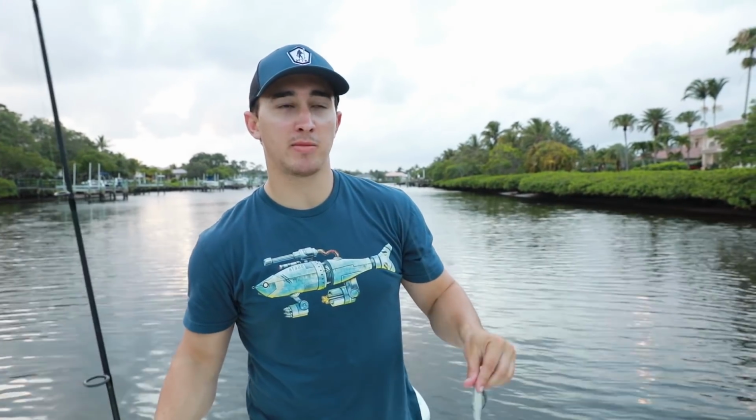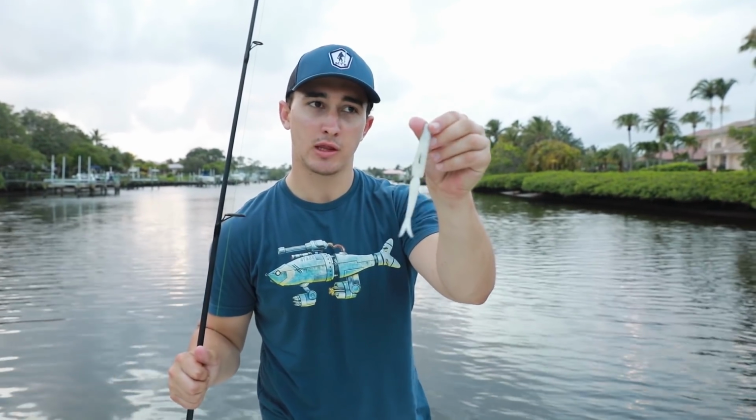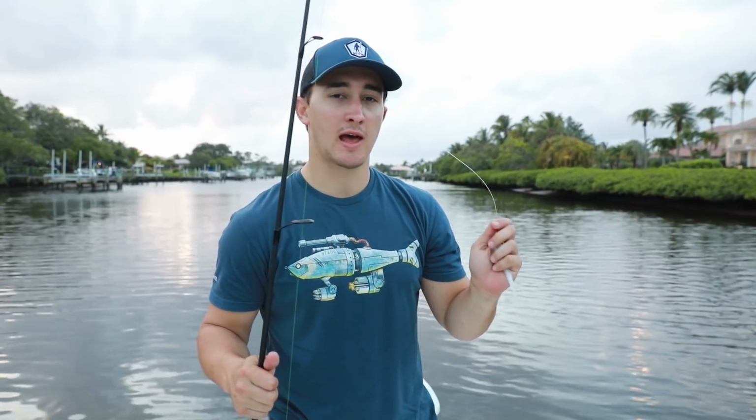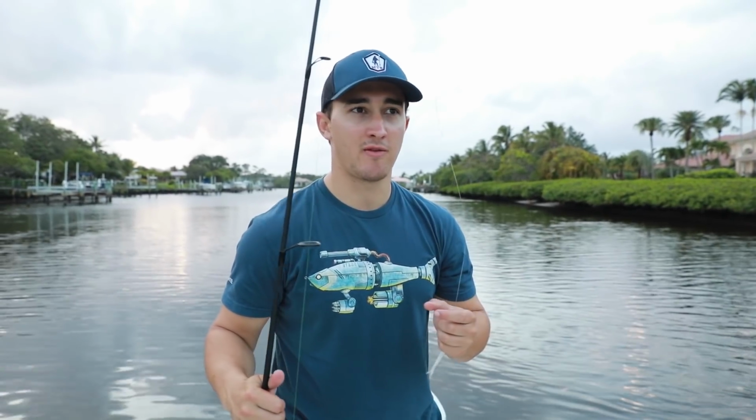All right, the next bait we're going to be talking about right here, this is a Bruiser Baits Rad Shad. Now this is a fluke style bait, and flukes are probably one of the most versatile baits that you'll have in your tackle box, at least in my opinion, because depending on how you rig it, you can fish it a ton of different ways for a ton of different fish.